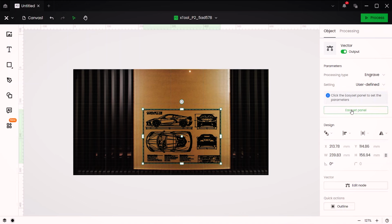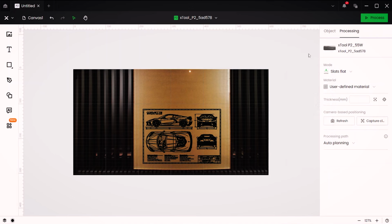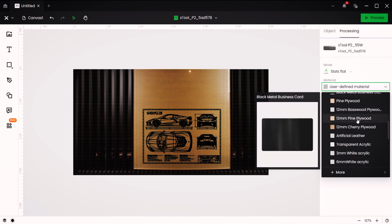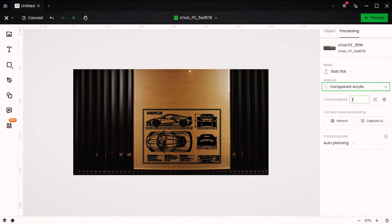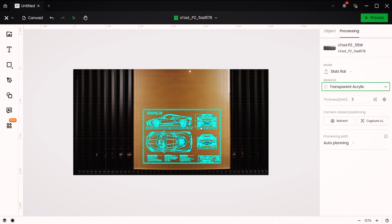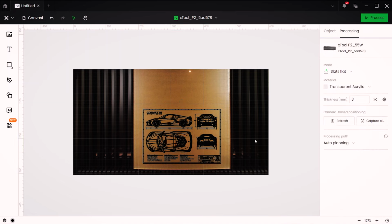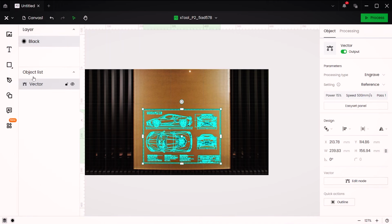With the graphics selected on the right-hand side, this is where you'll find all of the properties, such as the engraving, cutting, or scoring settings, as well as its dimensions and position and rotation inside of the workspace. I'll touch on the material Easy Set panel later in the video, but for now, I'm just gonna click off of the graphic, and I'm going to set the global material settings to transparent acrylic, the thickness at 3mm, and because I know the thickness, I don't need to autofocus it. And when I click back on the graphic, you can see that it has inherited the global material settings. So engraving for transparent acrylic will be 15% power at 500 mm/s on the XTOOL P2.